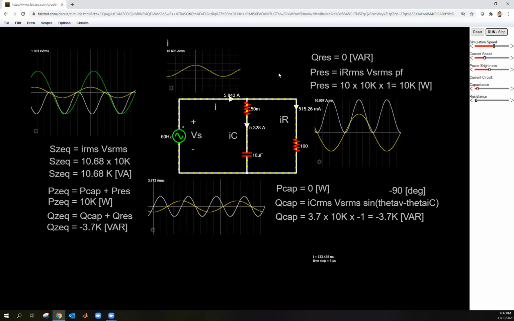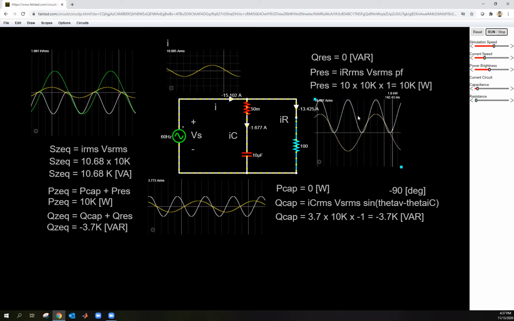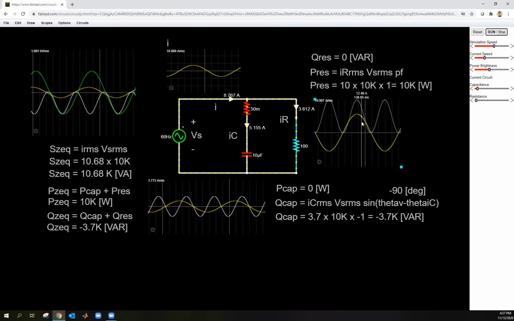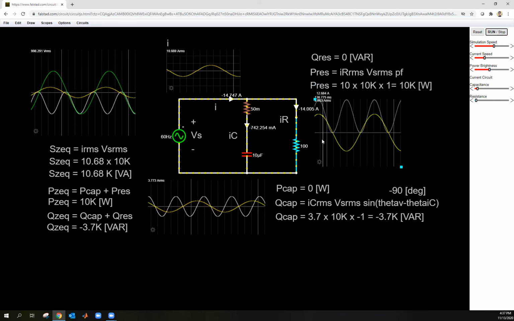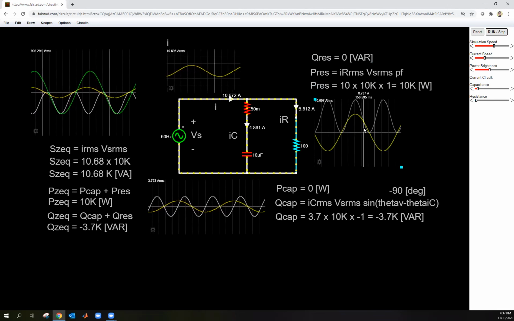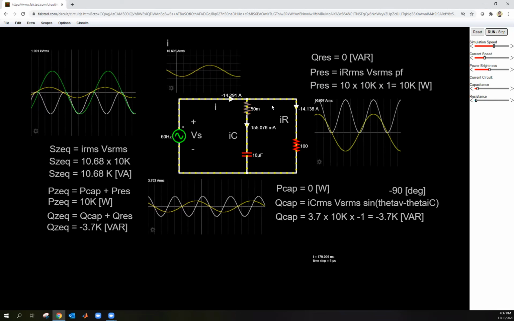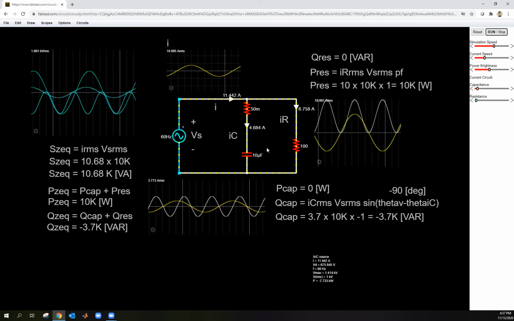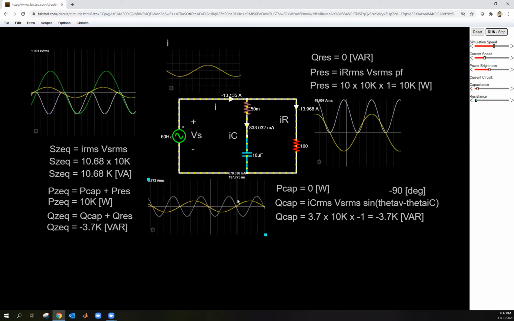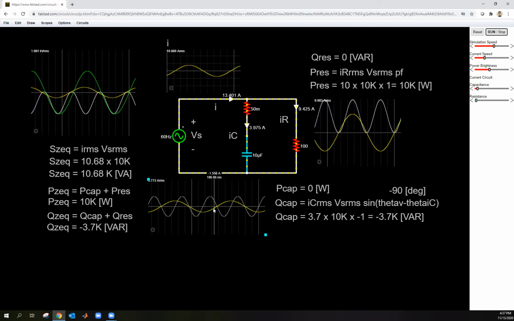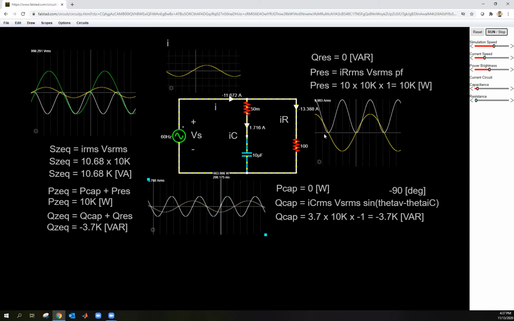What I want you to notice first is this resistor. And what do I have plotted? I have plotted the current and I have plotted the instantaneous power. Notice, as we saw in the last lecture, the instantaneous power is always positive for a resistor. And notice the colors. The colors are showing power. So the resistor is always red. For the capacitor, notice the instantaneous power. It is bouncing between positive and negative equally, right? Good. And I have the current plotted.